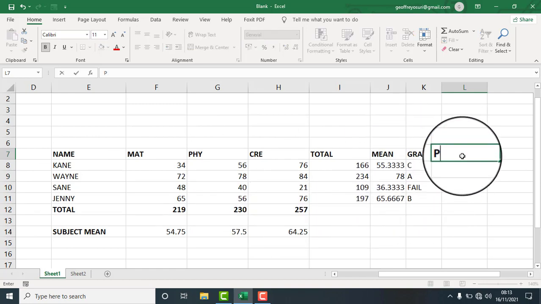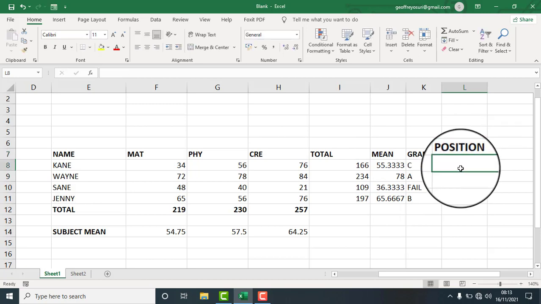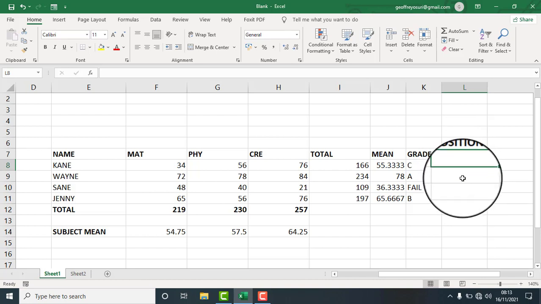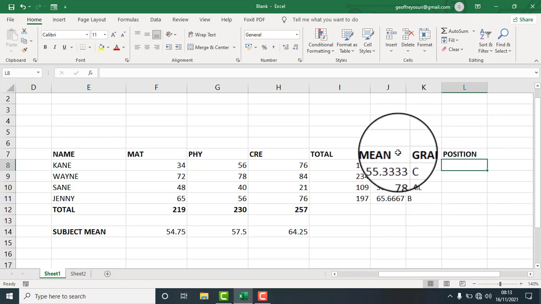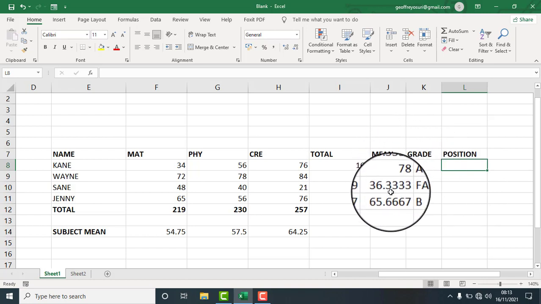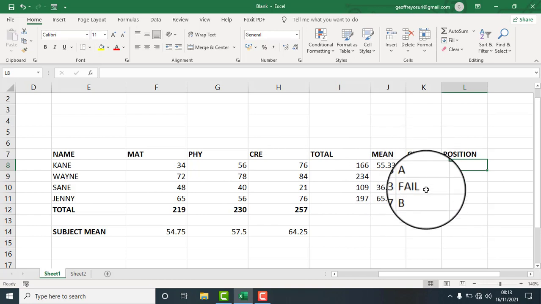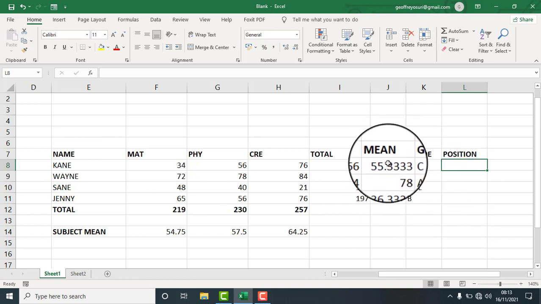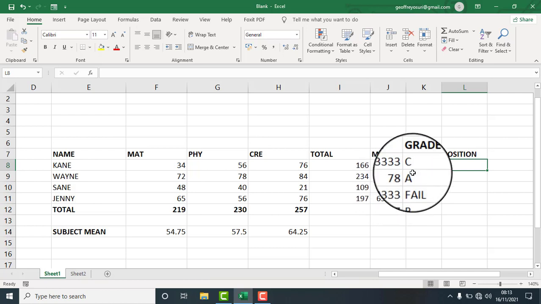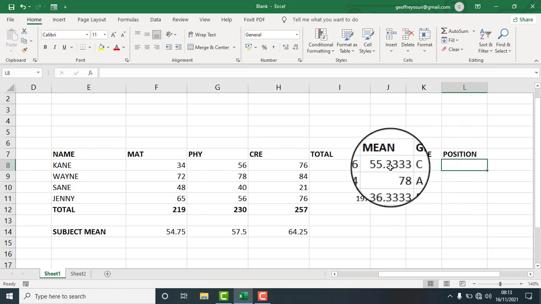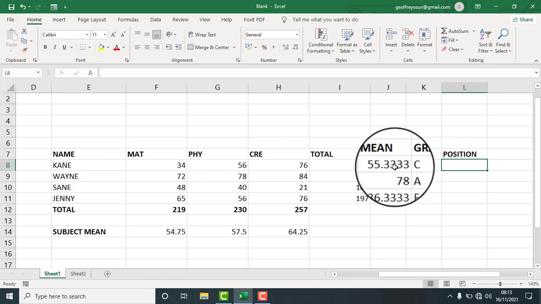So I will rank them here using the rank function. I want the ranking to be done using the mean, because people can have different means but then they have the same grades.